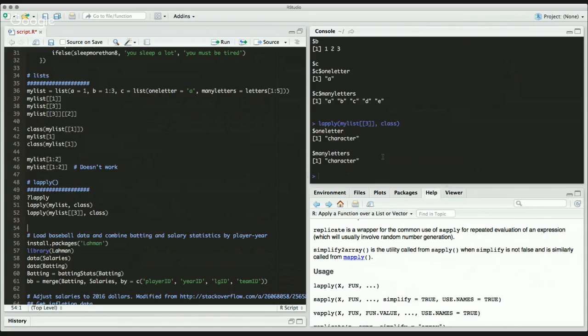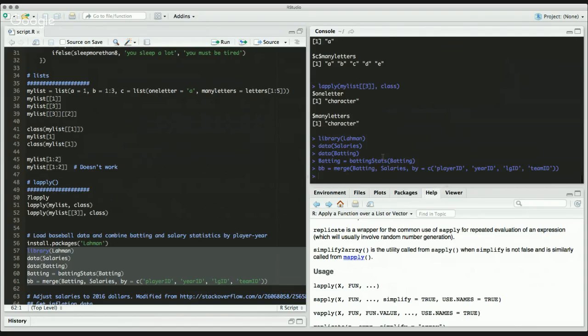Yeah, let's do something more interesting. Let's talk baseball. The Lahman package provides a complete set of Major League Baseball statistics dating back to the late 19th century. So I thought we'd work with that for fun. If you want to follow along, go ahead. The code there is complete. It has a whole bunch of different data tables.